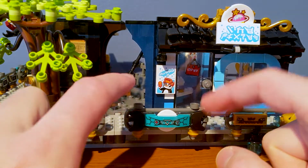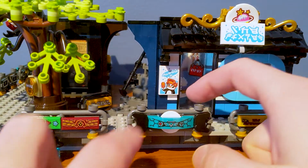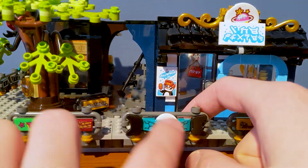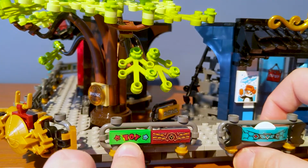Those are awesome pieces. There's a couple more of them in the set, but there's two here. They look great. So I guess it's a Prime Empire ad. So this is post Unigami taking over the world, I guess. Then here it says toy.